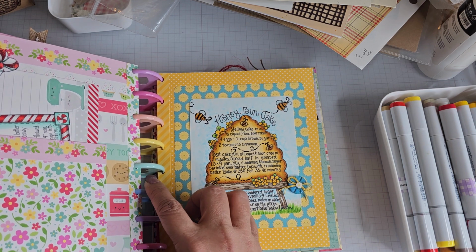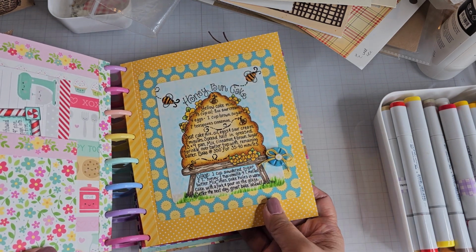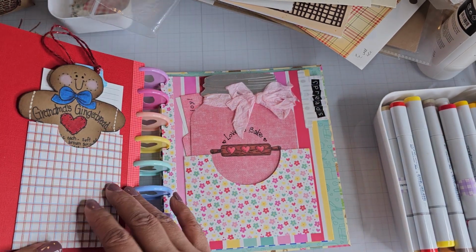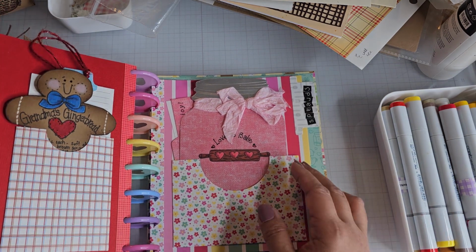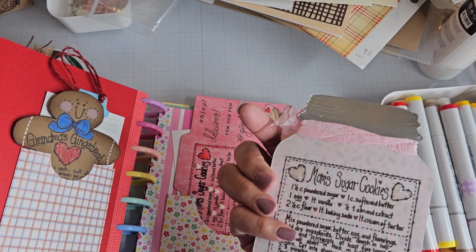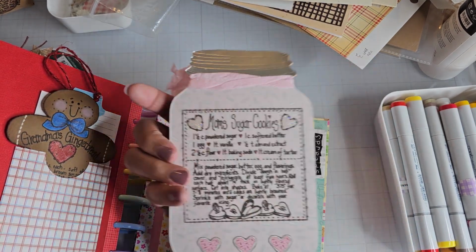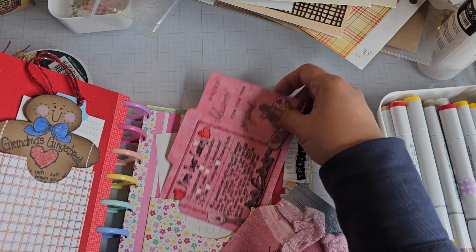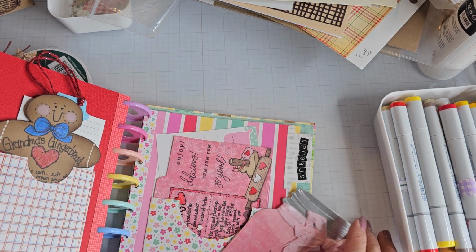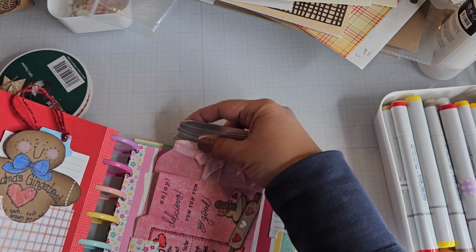After this term for the design team, obviously they have to make a decision as to how they want to proceed. But I think they'll continue, I hope. So I think I have a year's worth of her recipes, which would mean there's going to be at least 12. So we've got 2 more months, right? So here are my other sugar cookie recipes in here. I did not take these out. I've got 2 of them in here: a card and then the jar with the stamp on the back. So that's an actual recipe card. I think I'll leave this one and maybe use the jar for gifting or something like that. But it's in here as well.